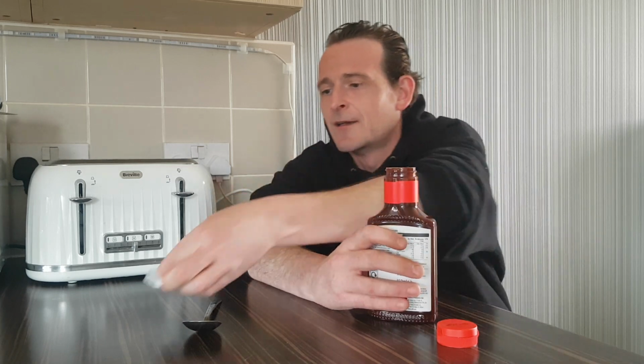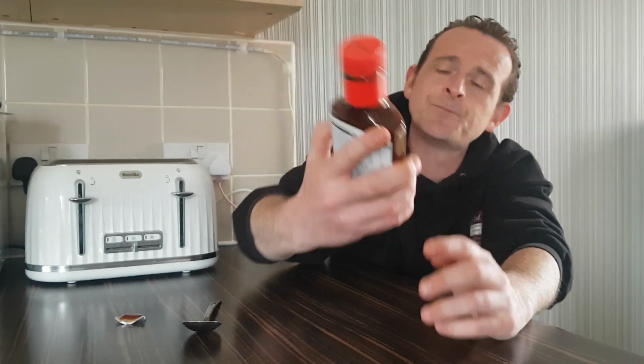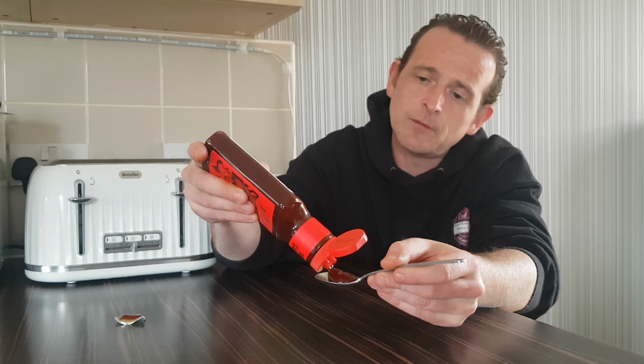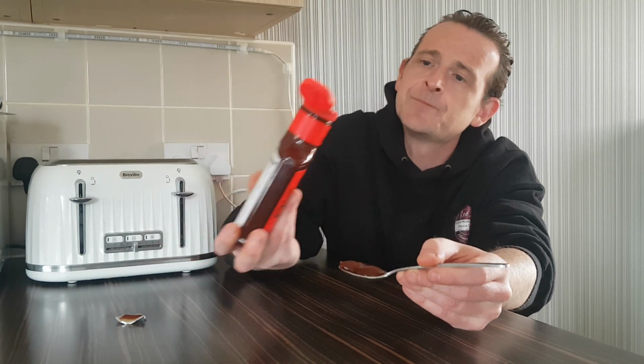Best before. Yeah, it's not going to be spicy, it's not going to be hot, because it's got just a bit of cayenne pepper in there, but I'm going to crack it open anyway. Break the seal, as you can see. We haven't had an amateur hour for a while. I say that, next time I'm probably going to break down. So yeah, Skeeters barbecue sauce. Saw it, picked it up, thought, yeah, not a bad one. So we're going to whack it on a spoon. Oh, Jesus, it came out quite quick.